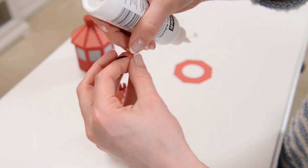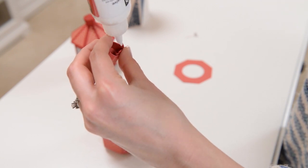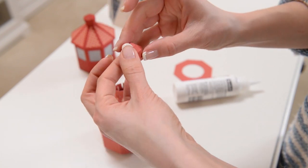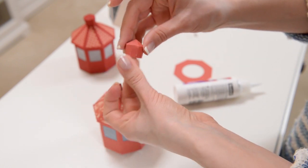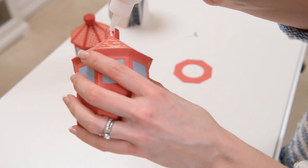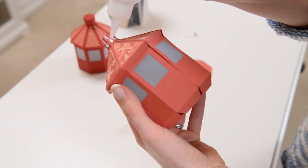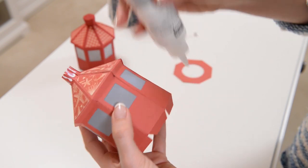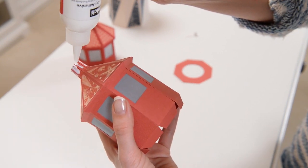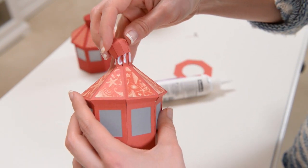And there's just one more little triangular shaped tab, which I will just get a little dot of glue on. Actually got way too much glue on there, but you get the idea. And that's just going to go right on top of our lantern. So in order to do that, I want to put a nice line of glue on each of these pieces, kind of concentrating the glue maybe up here at the top of the tab a little more than at the bottom. But as long as you get some glue on each one, you're going to be all set.